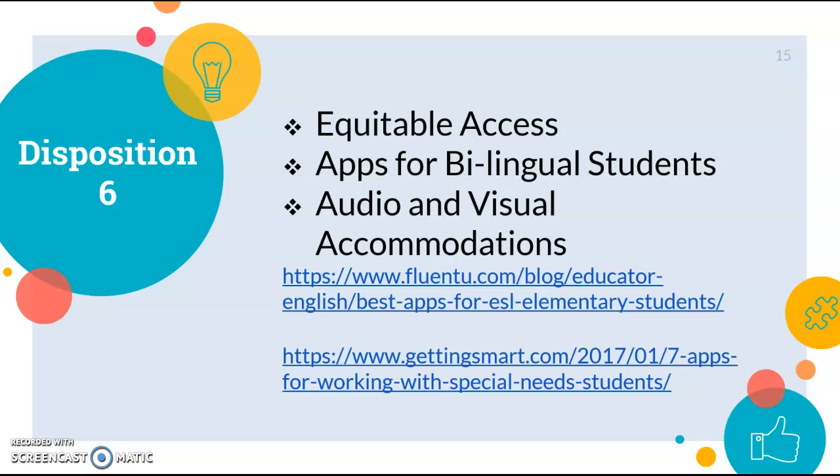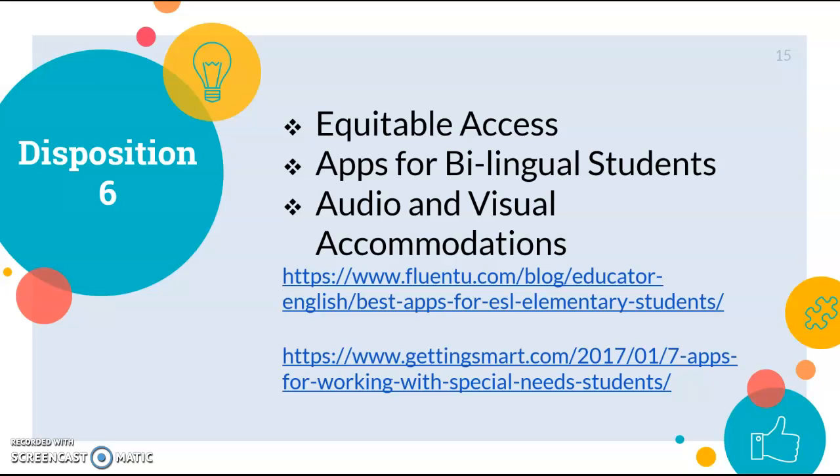This is also relevant for special education students. Below you will see links for great apps for ESL and special needs students. By personalizing the approach to teaching and learning, we are customizing the curriculum for these students.